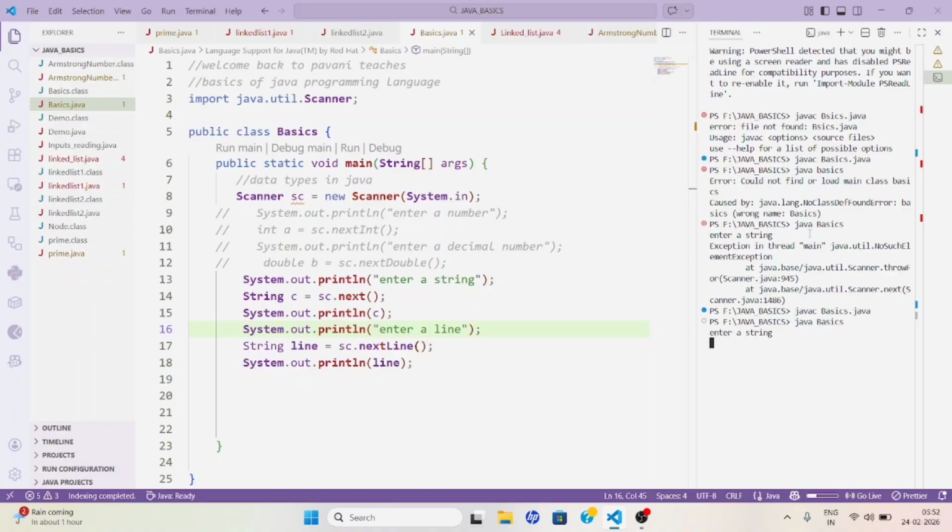Before that, I'll give the message to enter the line. Let me terminate this and run again. Let me enter two words here. Let's check what exactly happens if we enter two words while taking a single word from the user.